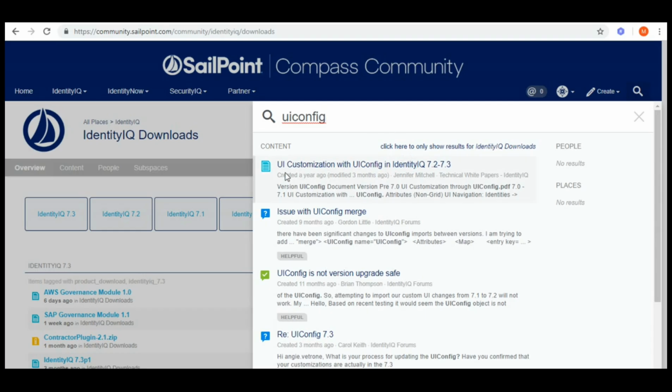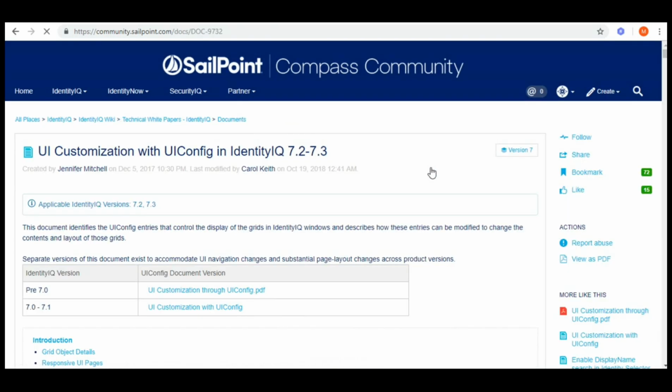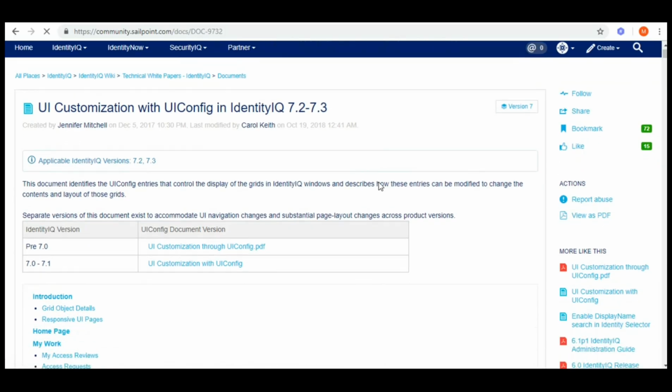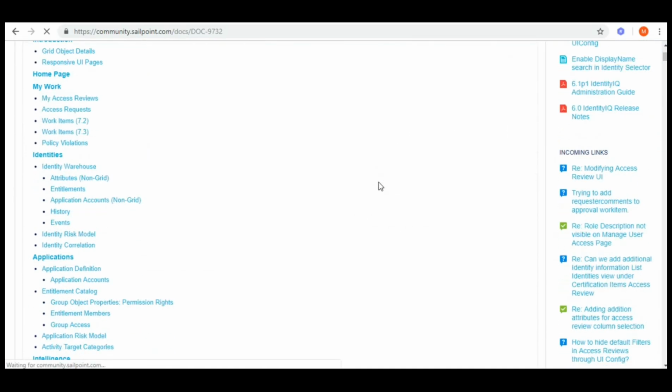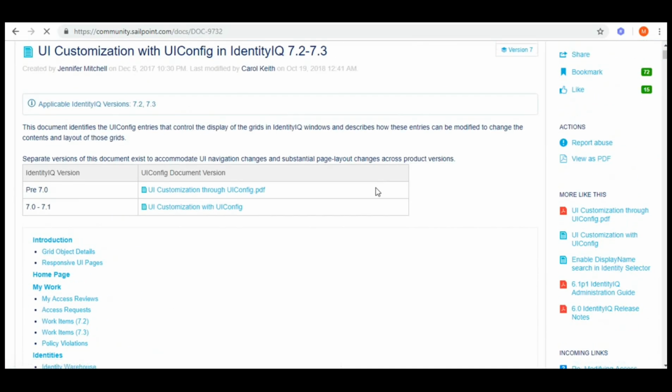and you can see the very first link is about UI configuration, UI config in IdentityIQ 7.2, 7.3. Right now we are working on 7.3, so this link looks relevant to us. From this document you can either download it as a PDF, or just go over this document here itself.